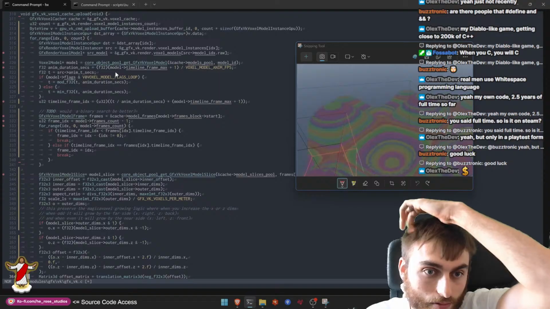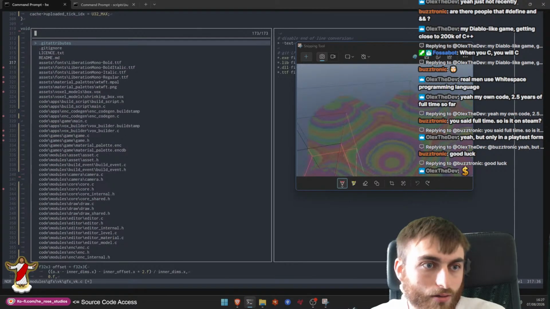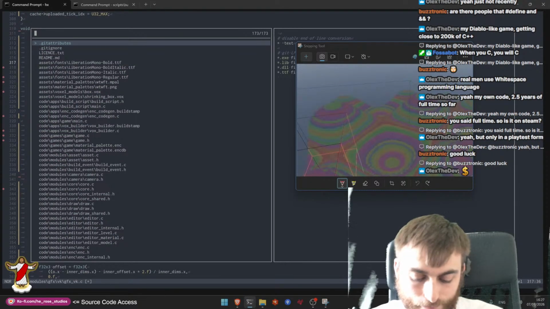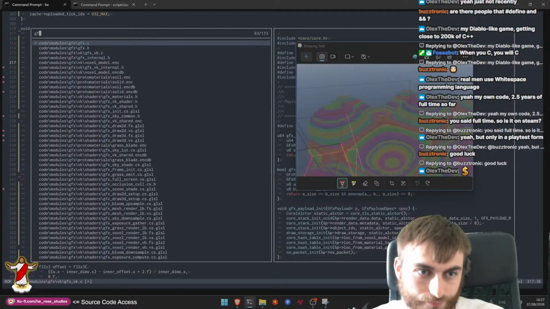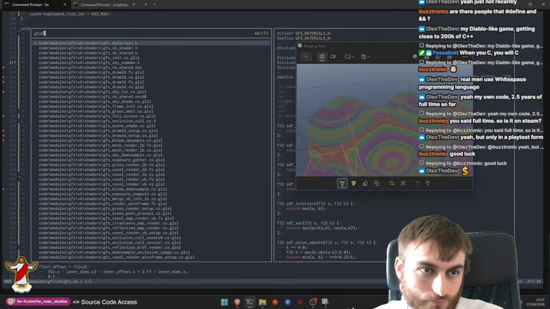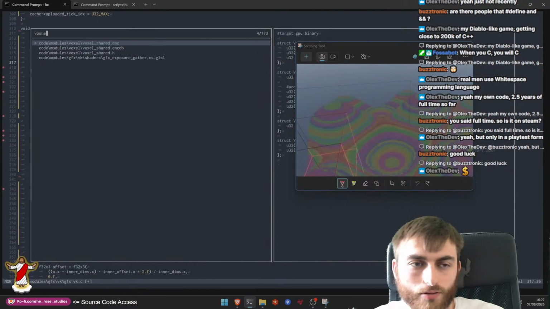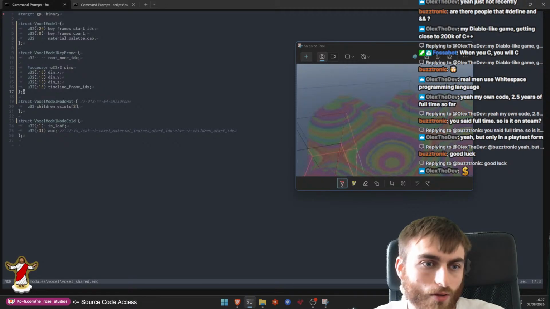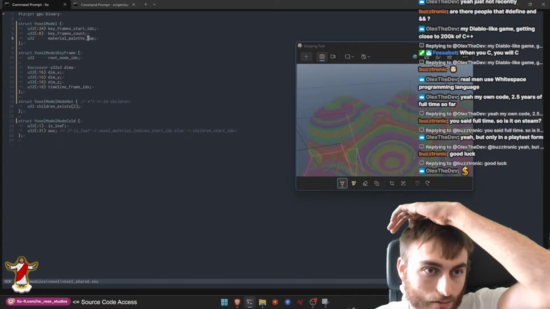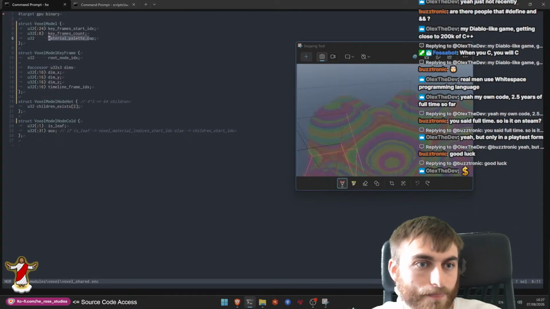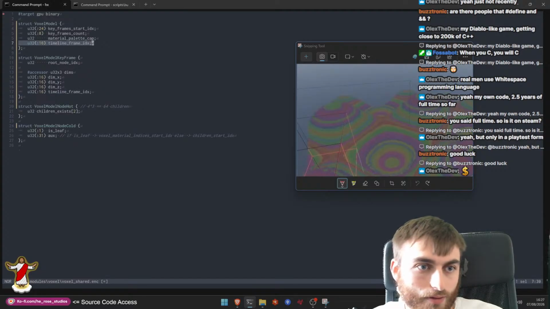Right, so in Voxel shared encode, we're missing a timeline max or something like that.